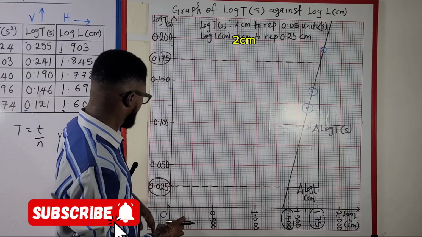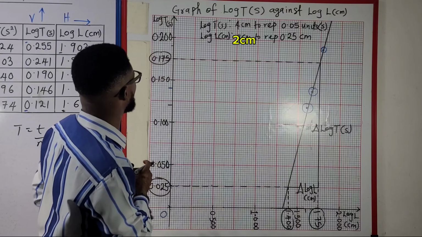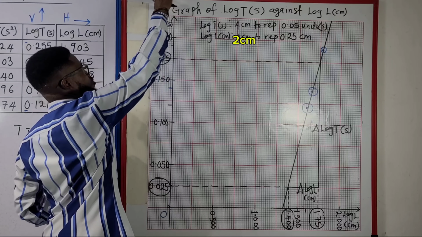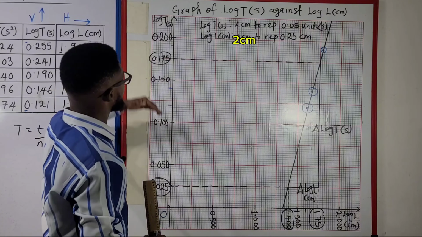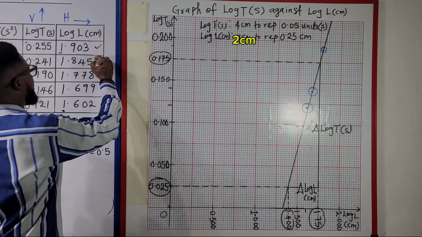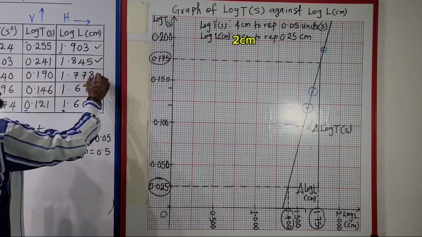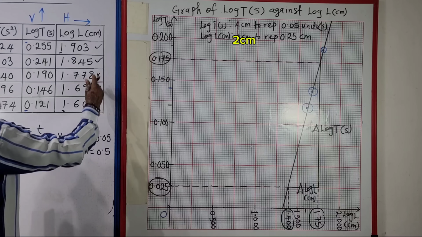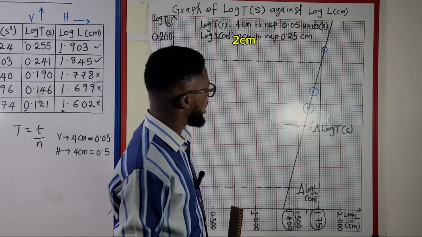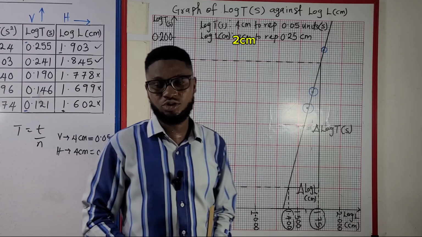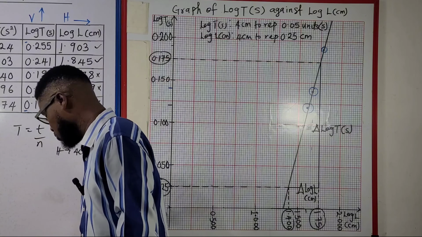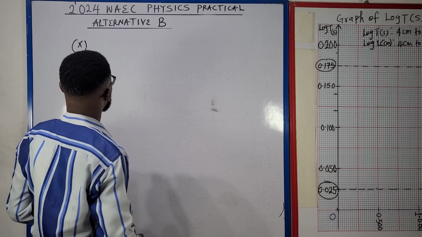So in your paper graph, you should be able to get another 8 centimeters. From the 0.2, you're going to have another 8 centimeters, and that will represent 0.3. With that, you'll be able to pick this point and this point. Those 3 points just give me a straight line graph. So the next thing to do now is to calculate the slope and, of course, answer questions that follow. We're told to look for the slope of this graph.